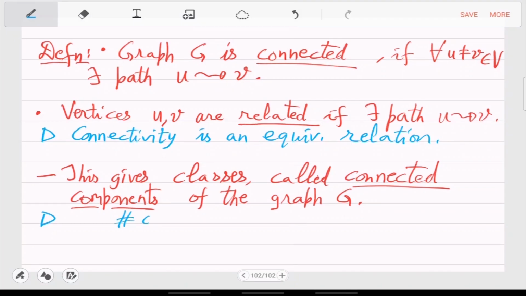So the number of components is less than or equal to the number of vertices and at least one. We are assuming at least one vertex is there. So components can be anything. So this is a very basic problem in computer science or in algorithms: given a graph, you want to find these connected components, right? So maybe this semester you are doing a course where you do DFS, BFS algorithms. That will give you the connected components. It's a very fast algorithm. It's a linear time algorithm. So that algorithm appears everywhere. It's a very useful trick.